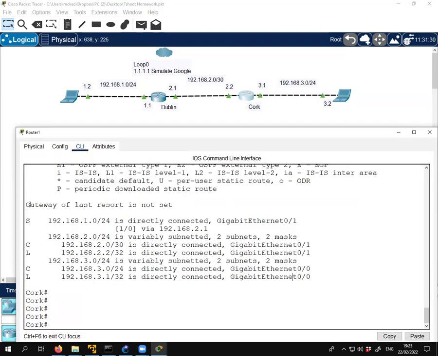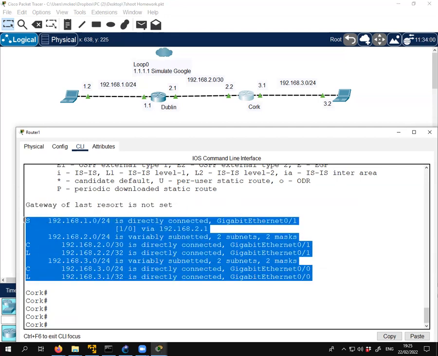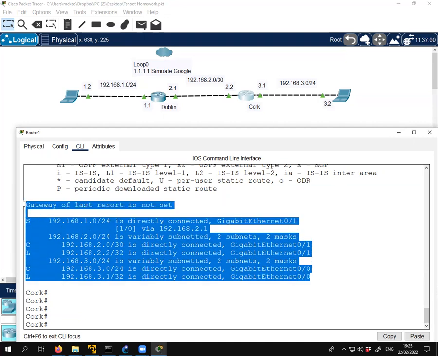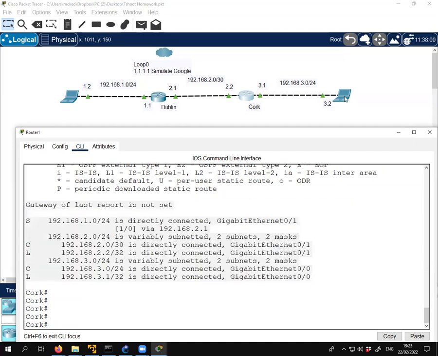There you see it. Cork can't reach it because it doesn't have a route to it, and it doesn't have a gateway of last resort. So if the Cork router receives a packet going to 1.1.1.1, it's going to drop that packet by default because it doesn't have a gateway of last resort.